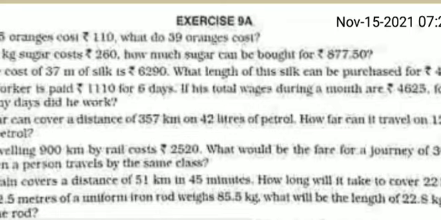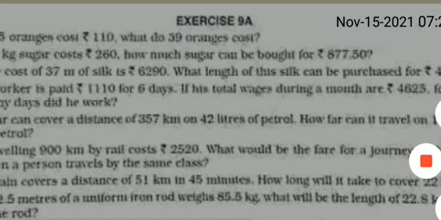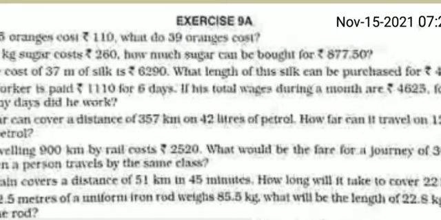In 42 liters of petrol, a car can cover 357 km. Okay. In 1 liter of petrol, a car can cover 357 by 42 km. So with 12 liters of petrol, a car can cover 357 by 42 into 12. Okay, so in this way you have to solve, friends, today. And number 6 also you have to solve yourself. So question number 1 to 6 you have to solve yourself as today's homework. Okay, question number 1 to 6. So that's all for today. Thank you.